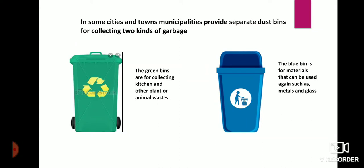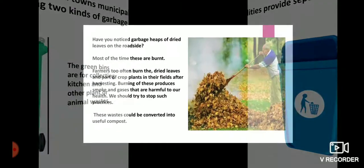In some cities and towns, municipalities provide separate dust bins for collecting 2 kinds of garbage. The green bins are for collecting kitchen and other plant or animal waste. The blue bin is for materials that can be used again, such as metals and glass.